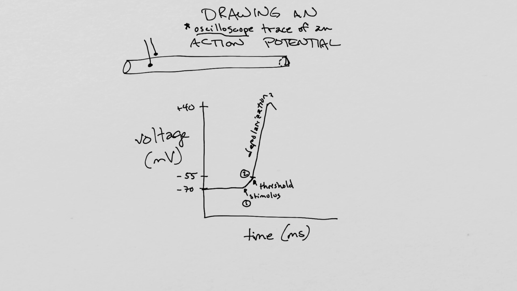At that point, number 3 happens, which is that the sodium channels close and the potassium channels open up. There's a whole bunch of potassium inside of the neuron, a higher concentration, so the potassium will flow out of the neuron. And because those positive charges are leaving the neuron, it's going to go down. And we call this not depolarization, but since we're kind of going back to normal, we call it repolarization.